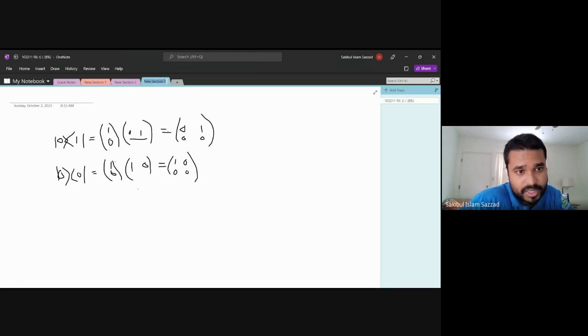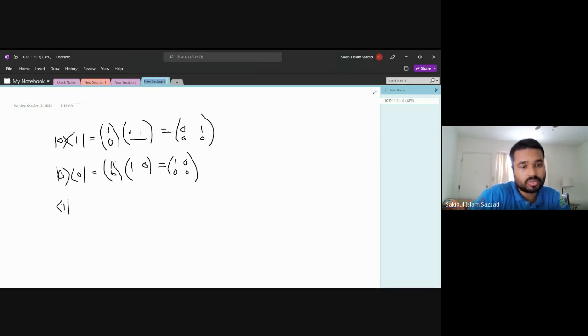Do you guys see any pattern actually? The pattern is, when there is the outer product of 0 0, I found that the top left corner is getting 1. For 0 1, the top right corner is getting 1. Now what will be the case for 1 0?